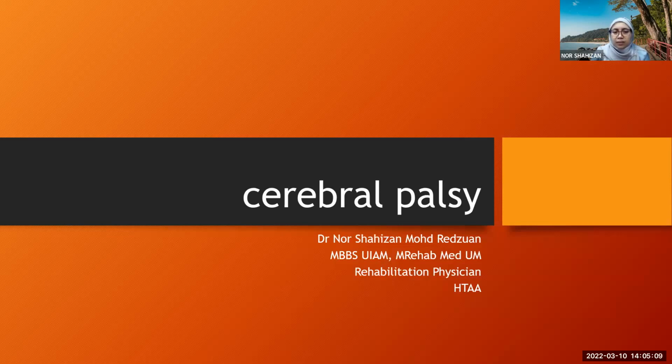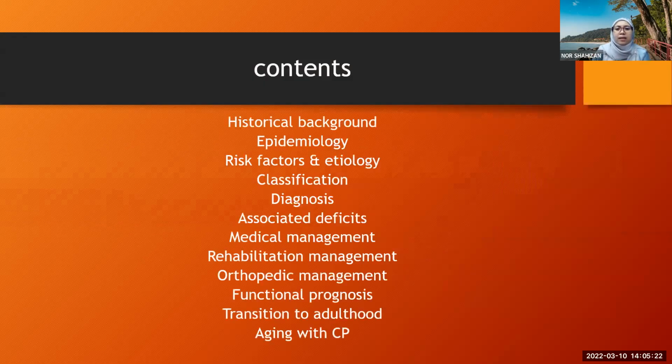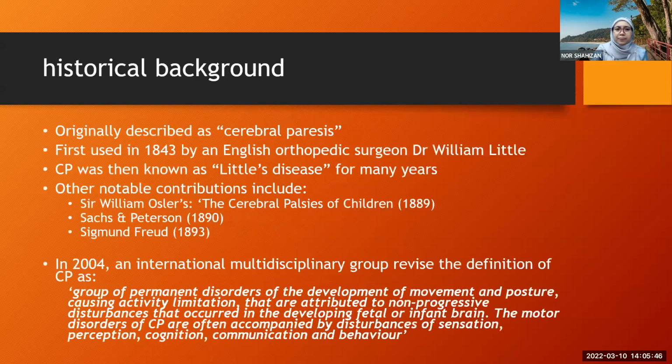Today I'm going to talk about cerebral palsy, and I do hope that some or all of you have already read something about cerebral palsy. My content will be the historical background on CP, the epidemiology, risk factors and etiology, classification of CP, how to diagnose, the associated deficits with cerebral palsy, the management of CP, as well as the functional prognosis and aging with CP.